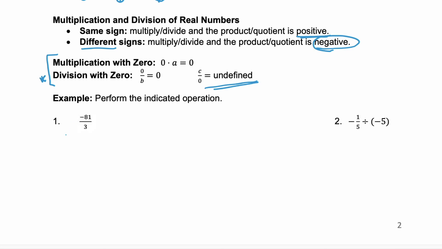So in examples 1 and 2, we're going to actually do the division here. We have negative 81 over 3. Well, this is the same as negative 1 times 81 over 3. And 81 is 9 times 9. And we can simplify a 3 in the denominator and a 3 in the numerator and we're left with a 3 in the numerator. So we get negative 1 times 9 times 3 or negative 1 times 27. This simplifies to negative 27.